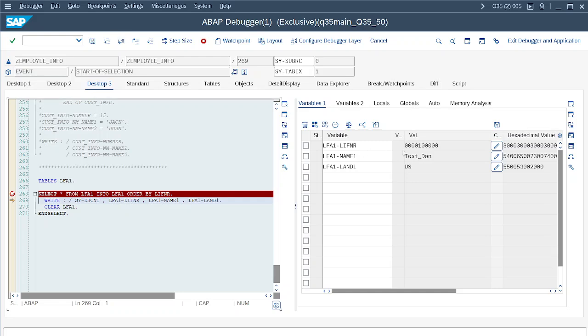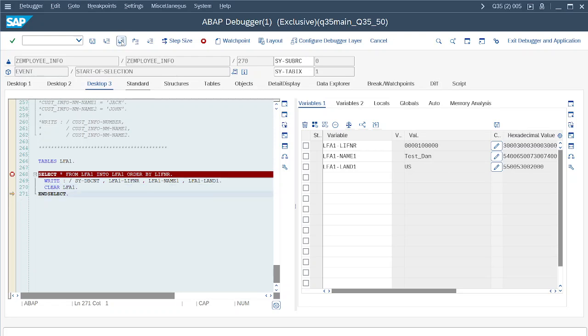What is the first value that comes? This is the first value for vendor number, this is the name, and this is the country. Now this will be printed in our result screen. And now if I press F6 again, the values are clear because we cleared the program structure. The program structure can hold only one record.